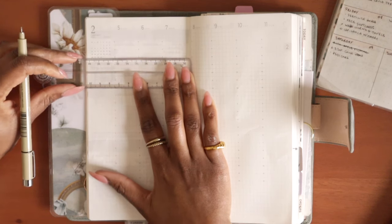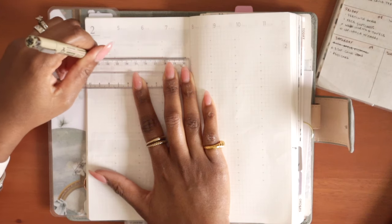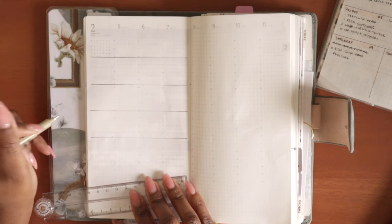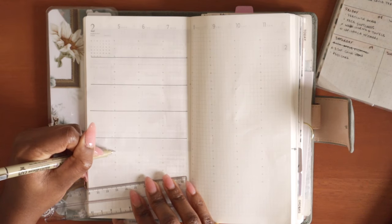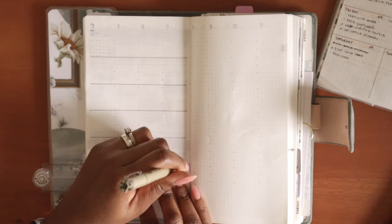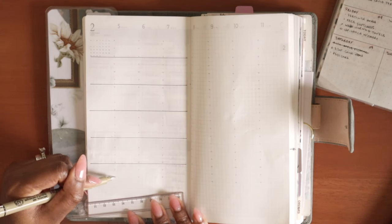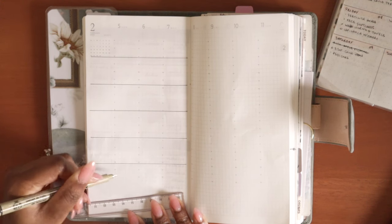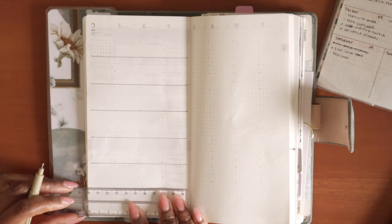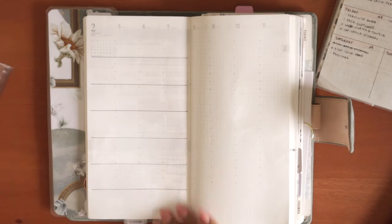So I did the math on this, and I think it was something like 7 boxes per day, and I believe that's just what I'm going to stick with. So the horizontal layout is exactly what it sounds. It's horizontal for each day, and I kind of messed that line up, but for each day of the week you have a horizontal box where you can write down whatever you need to write down. And when I counted out the boxes, it left me with less height for Sunday, which is fine. I don't write a whole lot on Sunday anyway, or plan and schedule a whole lot, so I don't need that much space. But around about 7 boxes per day.